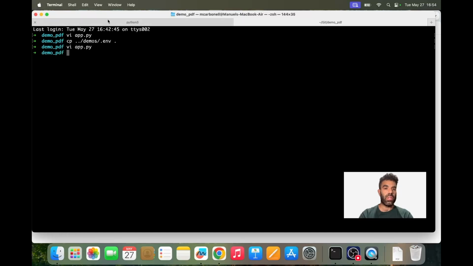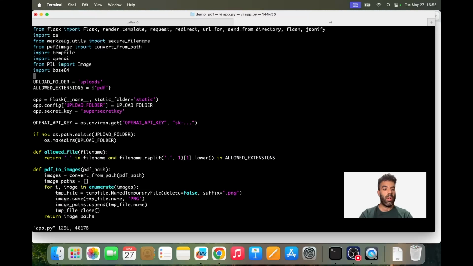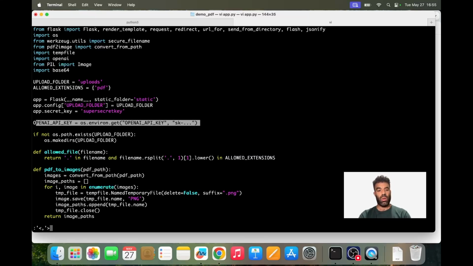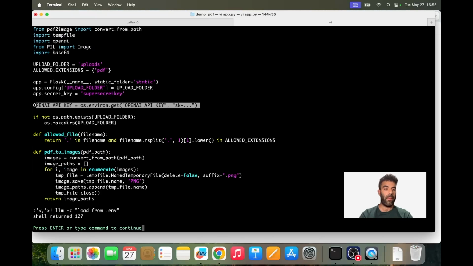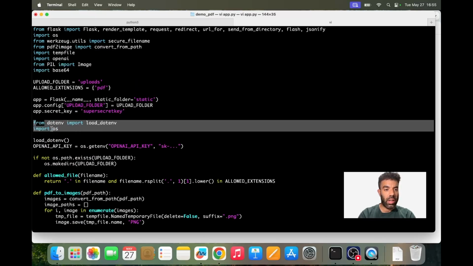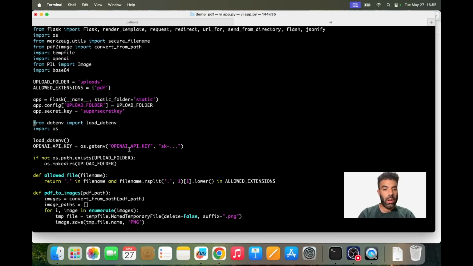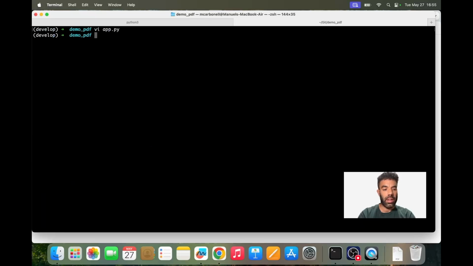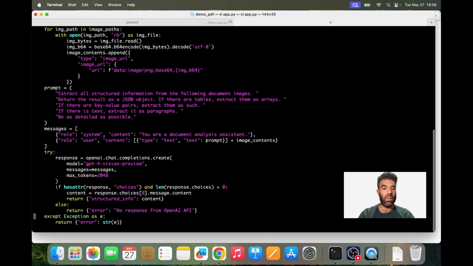Now it would still not work. It's not easy to just copy the file environment. We also need to replace this by loading the file, load from .env. Yeah, you see that it added .env, load_dotenv, and it will load the OpenAI application. Now, Vision Preview has been deprecated, so we will have to use something like GPT 4.1 instead.